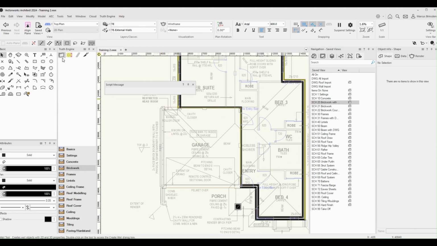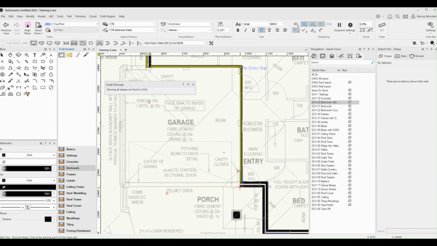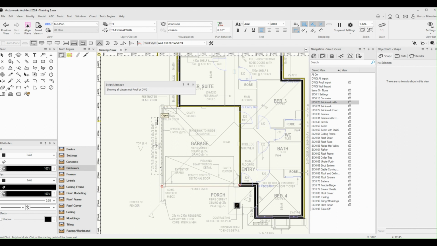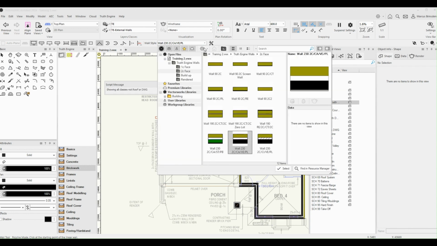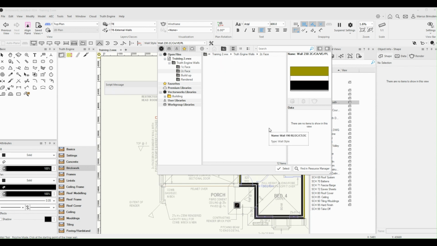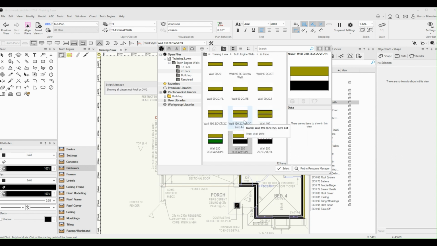So go back to our wall tool. Now this is actually going to be rendered to the front and two course face finished to the side, but I'm just going to use this two course face both sides and we can change that later. So we'll go for the 190. There's our rendered version, and there's our zero lot version, which we're going to actually use in this case on that zero lot wall. And here's our standard 190 wide two course cavity ties two course. Then go select.